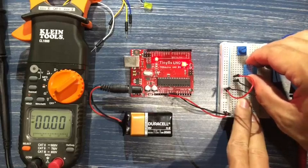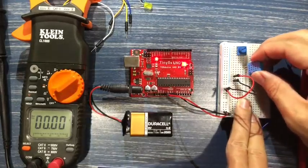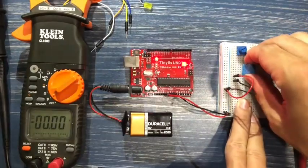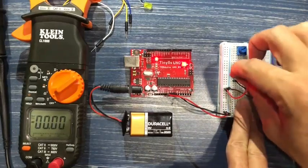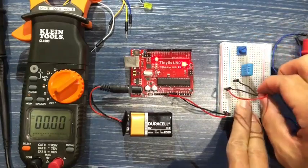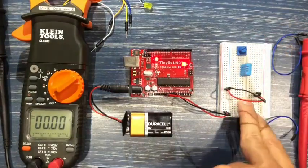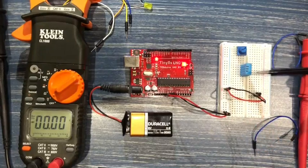This is sometimes tricky, and you don't want to be too rough on your pins, or you might actually break one of them off. Sometimes you've got to wiggle these things to get them to go in. There we go. Okay, just to make sure, we don't want this connected to anything right now. So we've got 3 pins in here that we're going to work with: the signal pin, the 5 volt or VCC, and the ground.